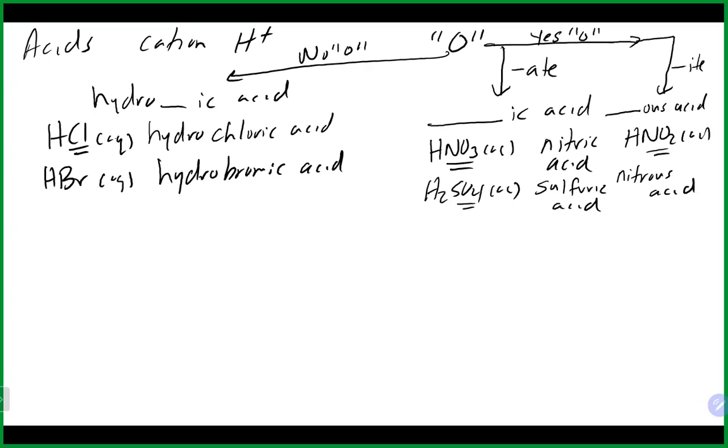What makes something an acid? Typically when you write the formula, you put the aqueous symbol next to them. That's how you usually know that it is an acid. Because otherwise, if we had HCl like we just talked about a second ago, and it's a gas, we would call it hydrogen chloride. But HCl with the aqueous symbol next to it indicates that it's in solution. That makes it an acid. It's able to release its H+, and we would call it hydrochloric acid.